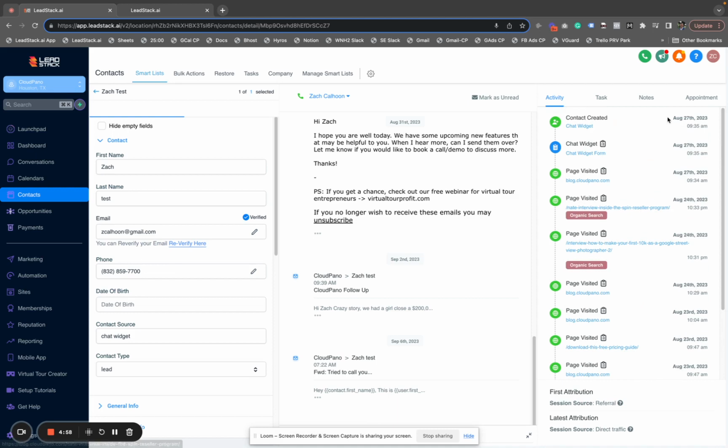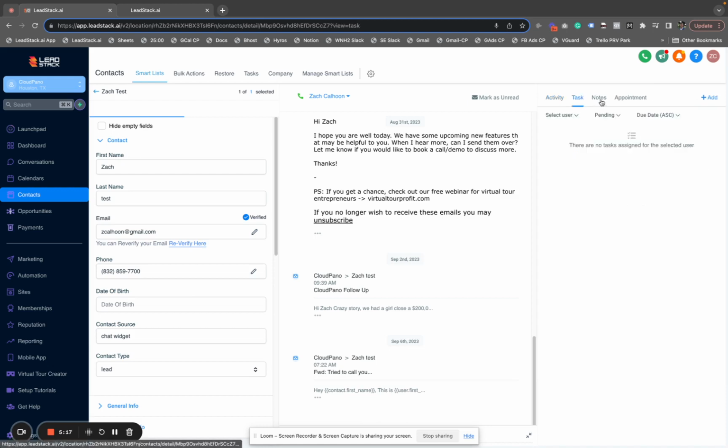So I can scroll to the top and go, oh, look, what prompted them to create the chat was that they're at this specific page, and it must have got them excited, right? So when you see their history, it will help the salesperson know a little more context about where they're coming from.